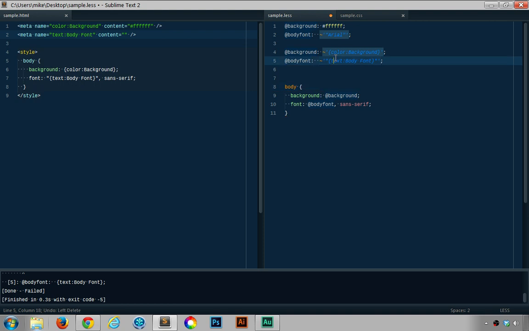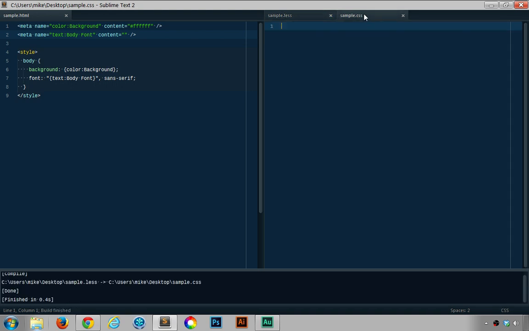So what you need to do is make it a string by using the quotes, and then escape it. Then Less will just literally return the value inside that, as you can see here. And that should hopefully make adding your CSS or combining your CSS into your HTML a little bit easier.